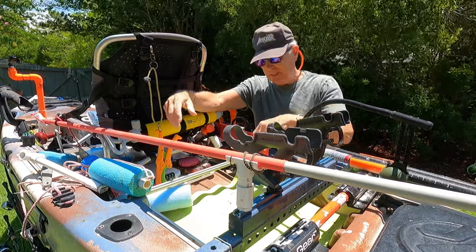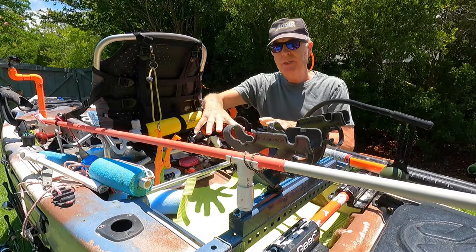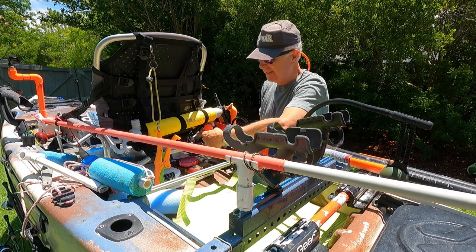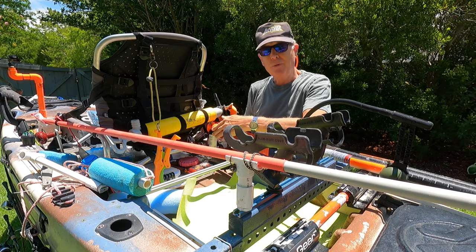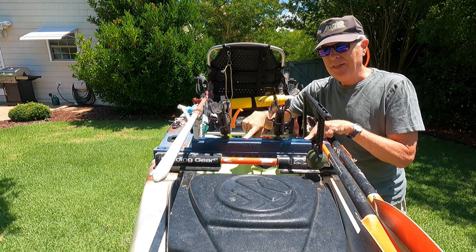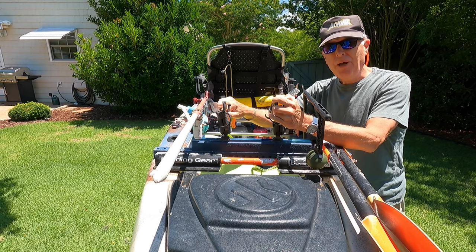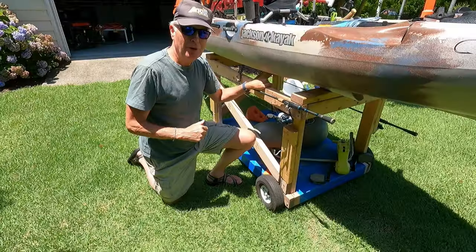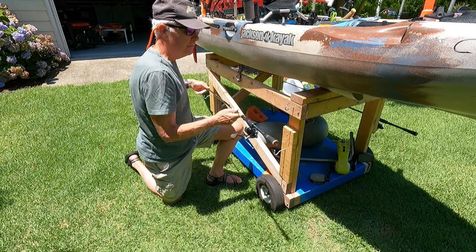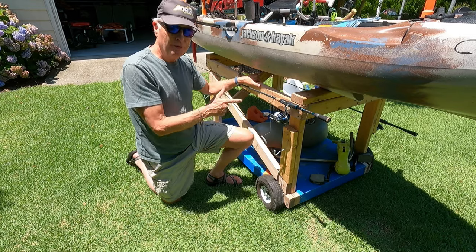Knowing I hate noise when I'm fishing, I cut up a little piece of yoga mat, and I use that to protect my rear tank well to make sure I don't transmit noise through the hull of my kayak. I almost forgot — I've got my air horn strapped on here with a piece of Velcro to warn away any crazy boaters. I took a small piece of 2x4 and mounted a woodworking T-track to the top of it, and I use that to attach accessories. I did do a hack on horizontal rod holders, but I had these so I'm going to use them. And probably one of my most important hacks is making this cart to get this heavy boat to and from where I store it. I also put some hooks on here, and I can store the rods I typically use right on the rack. Critical piece of gear.